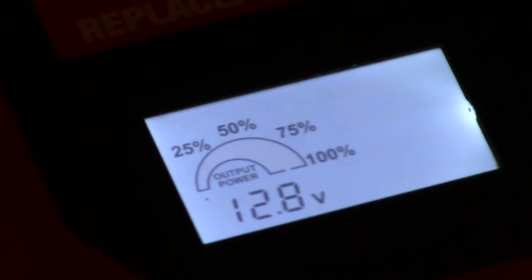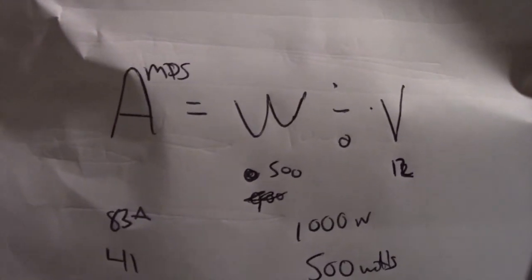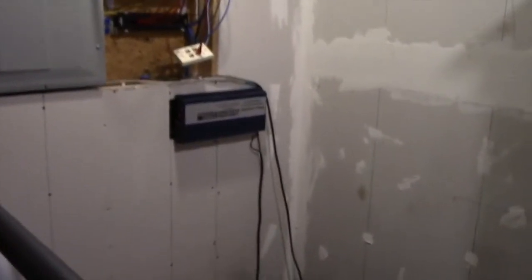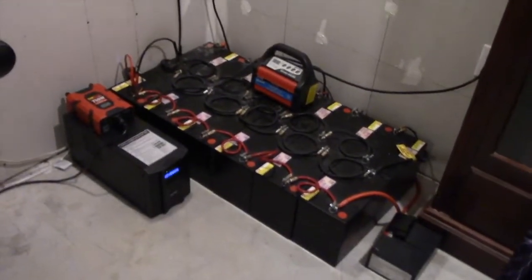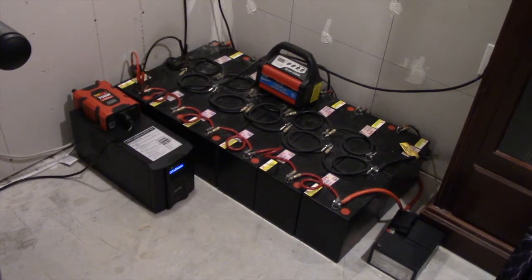The TV went to sleep mode because there was no input signal. Anyway, with the formula amps = watts ÷ voltage, for 350 watts I'm drawing about 29 amps. At max draw it was 541 watts. These are 20-hour-rated batteries — meaning their calculations are based on 20 hours, whereas normal batteries use a 10-hour rating. Factoring that in, I can run for about 18 hours at a decent load of around 500 watts.